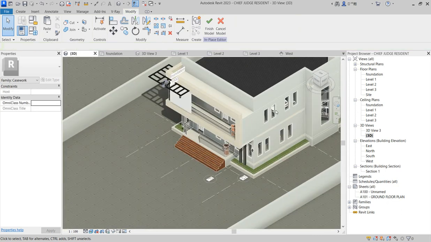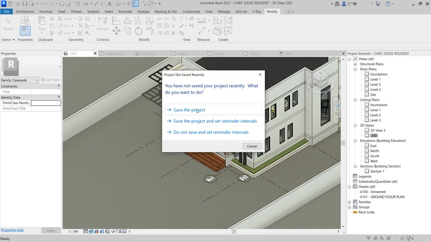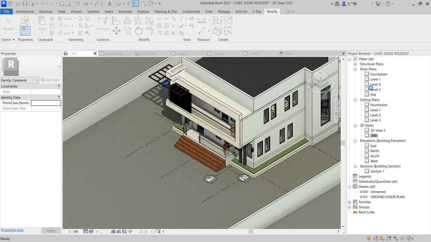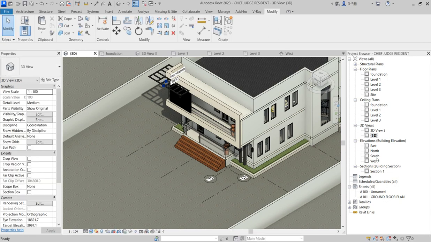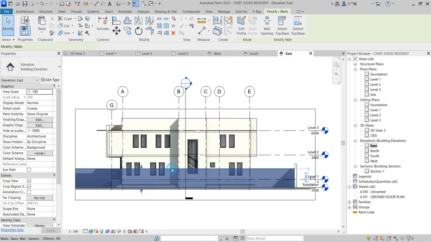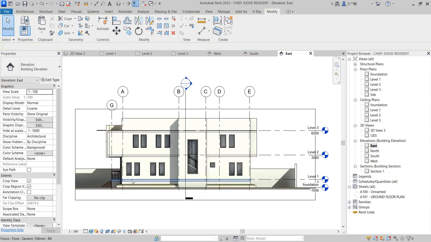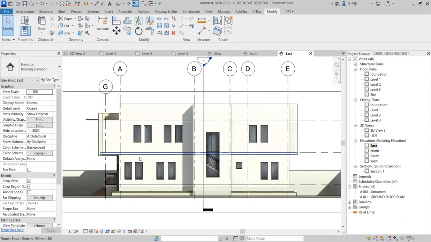So the next thing is I want to decorate this side again. So I'm going here, say save, click on save. So go to elevation west, elevation east. So what did you see? Hide this particular, do not delete, hide the particular fence. Yes, so it's part of our creation and performance.